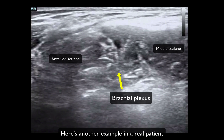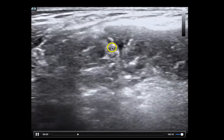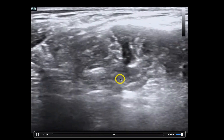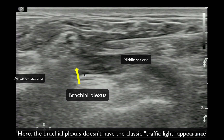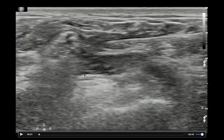Here's one done in a real patient. I don't have a great view of the entire needle, but the tip is easily visualized — a little triangular thing right here. You can see the hypoechoic fluid collection collecting here — this is the anesthetic infiltrating the interscalene groove. The brachial plexus here doesn't always look like that classic stoplight sign. As you move closer to the clavicle, it starts to look more like a honeycomb pattern. You don't necessarily need to be right where it's a stoplight, but if you see that classic stoplight appearance and you can get it there, you're more likely to get good analgesia for the shoulder and proximal humerus.